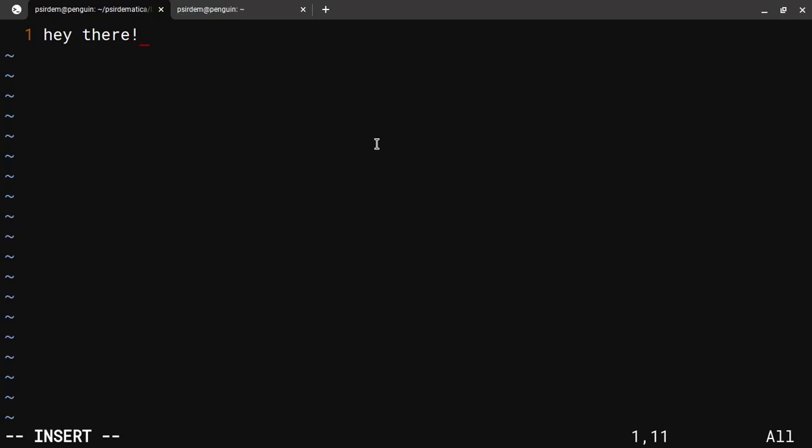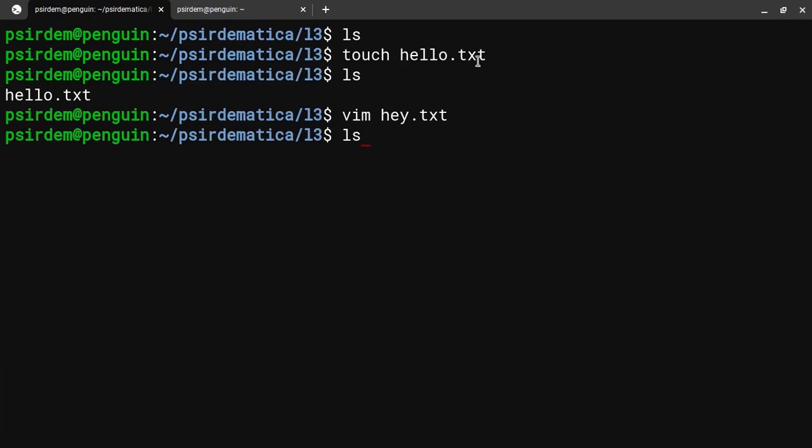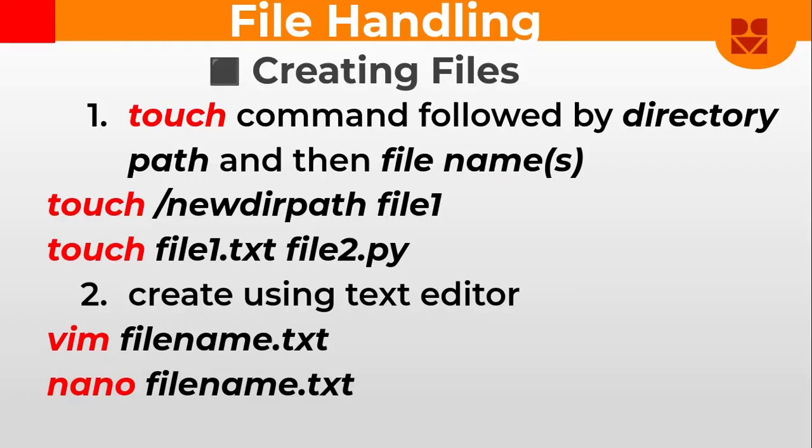So I can still do that, right? Save it and then get out of it. When I do the list to list the content of the directory, I see what? The hello and then the hey. So Vim will also create it, alright. But touch will create multiple files simultaneously. Basically that's that.